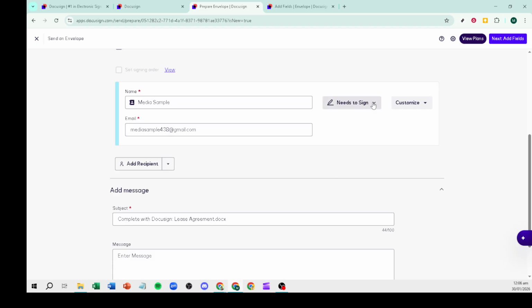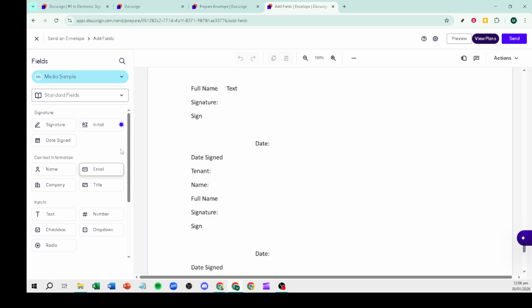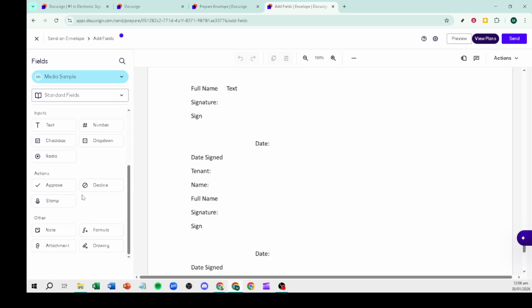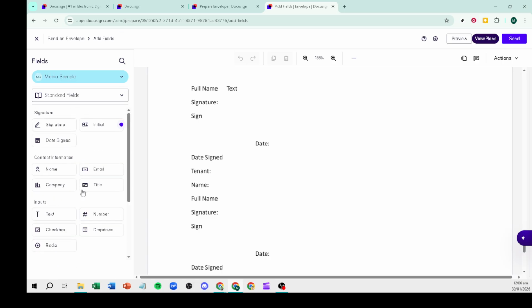Click next to Add Fields to your document. Make sure you place fields like signature, name, and date onto the document for the role you just created, not for the person who will specify recipients. You'll usually see a drop down in the tagging panel that lets you assign fields to the role rather than a specific person. This ensures that once the final signer is named, the fields are correctly linked to them.